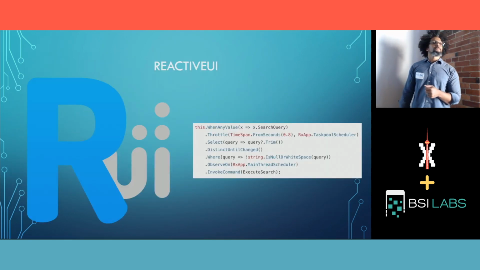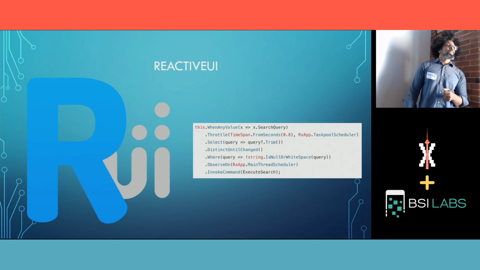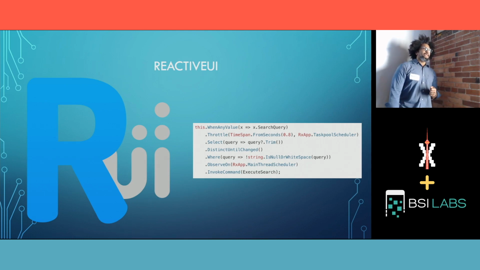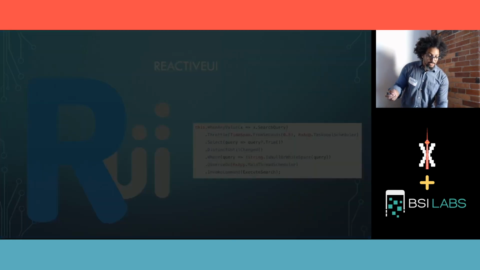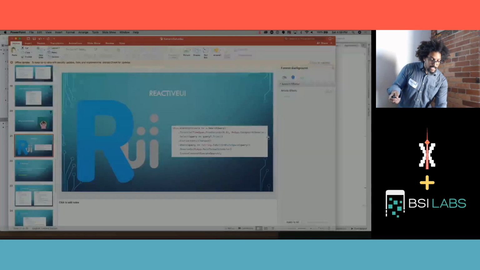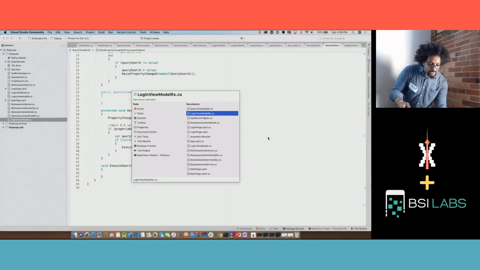No? All good? Does ReactiveUI have a navigation stack in it as well? Because you said you can mix this with, say, Prism. Does it have its own one or not? It has its own one. It does as well. Okay. Yeah, it does. Actually, the last sample that I was working on was based on that.